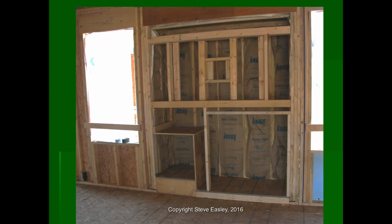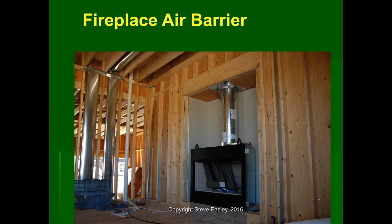Other areas are important to pay attention to. You might think that if you have some insulation on the wall here and you come over this with drywall, that that's going to be a good air barrier system, but actually it's not. A better approach would be to drywall the inside of that space, caulk and seal that, because there's a lot of area that communicates to the outdoors. So when we talk about a holistic integrated product design and delivery approach, it means thinking these things through before the process, rather than just getting the drywall up, doing a blower door test and saying, oh gee, what do I do now?